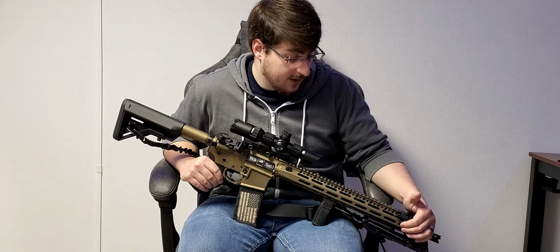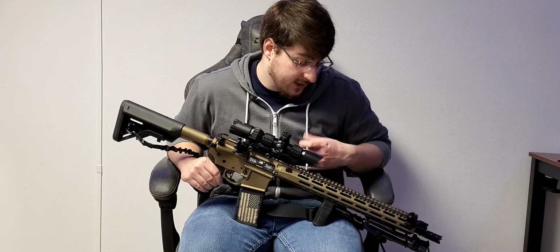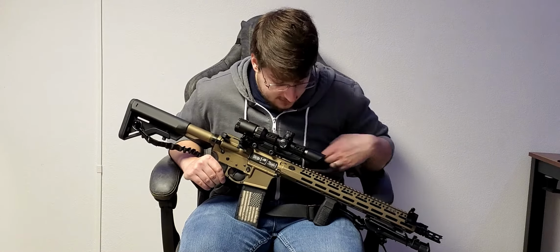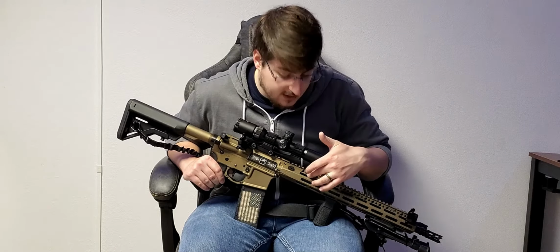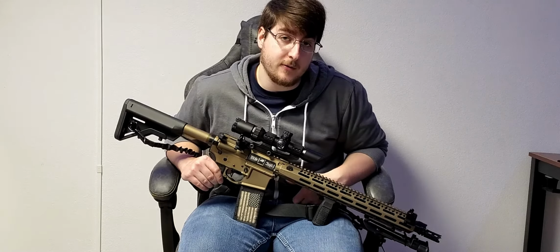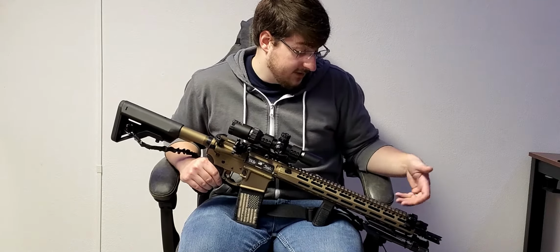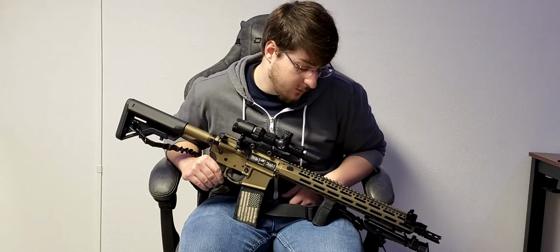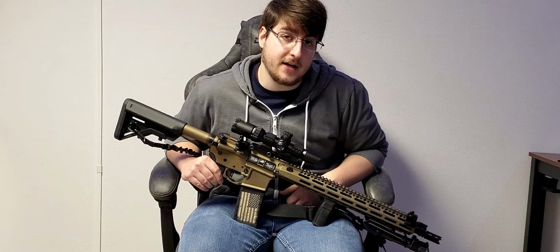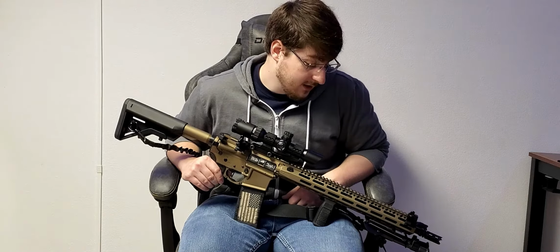I think it'll hold up. I wanted to give it some time by putting different attachments and everything on my gun, give it time to get a little bit of wear and tear, if you will, see how it holds up. There were some spots here, like right here, I had a sling swivel mount, and I moved it. I wanted to see how everything would hold up. I've taken things off several times here. I have my flashlight mount I've moved. There were a little bit of scuff marks. As far as I'm concerned, it's normal. I'm not going to cry because I have a little bit of usage shown on my gun.